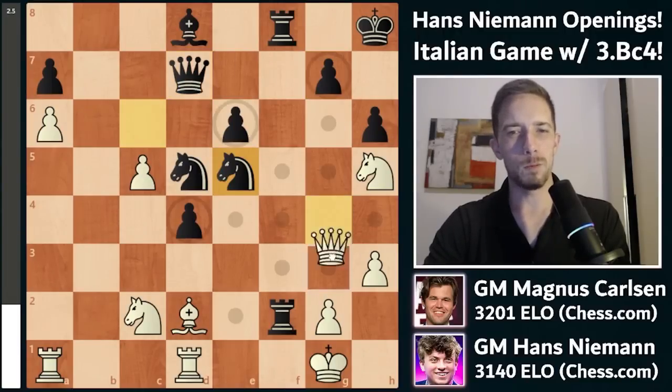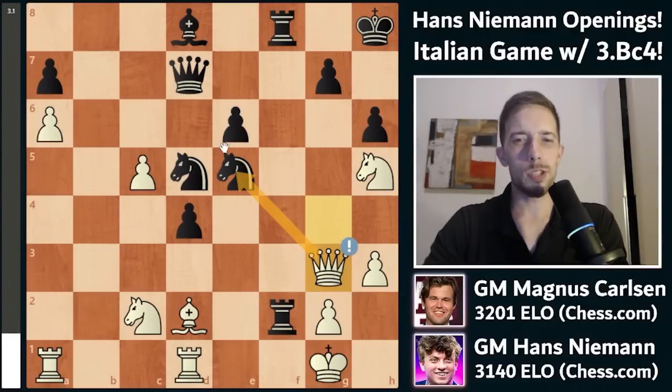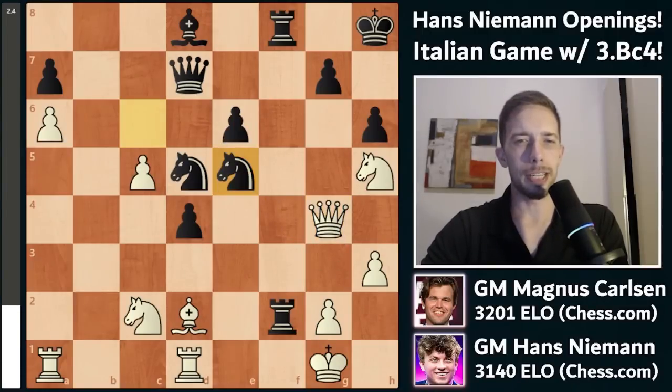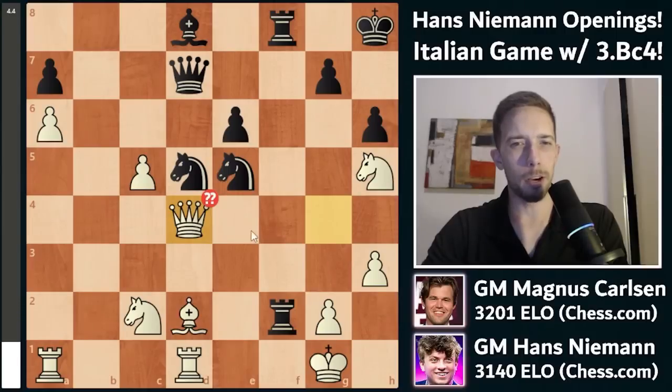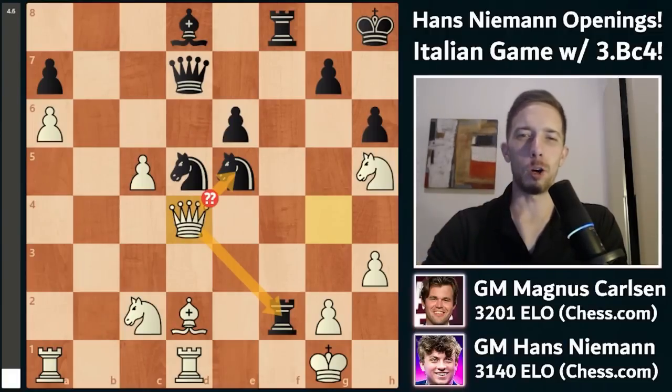Instead, maybe the best move was queen to g3, keeping pressure on the knight on e5, and the queens do stay on the board for at least a little bit longer. But instead of that, Hans Niemann goes for the move queen takes d4. Of course, he is winning a pawn and pressuring the rook and the knight, so how can this move be bad? Well, it turns out Magnus has an unbelievable rook sacrifice here.